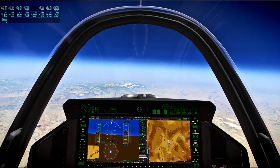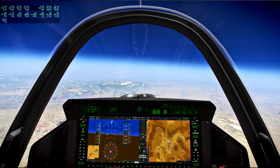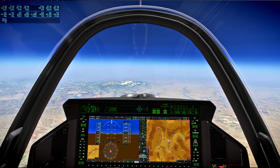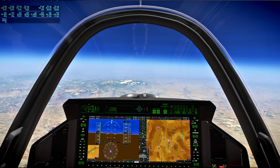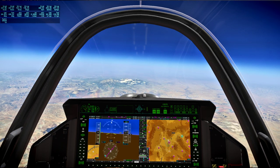Even though I've turned off the afterburner, range calculation hasn't gone up. It's still ticking down. Interesting. Oh, the speed is going down precipitously now, even though we are going down.